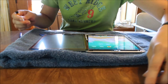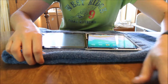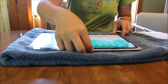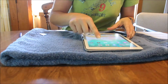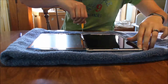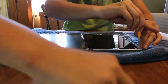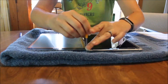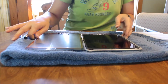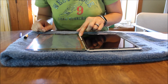Okay, all these tiny screws. Uh-oh, where's the other one? There should have been four up here. Oh, there it is. Whew, okay. Scared me. Okay, but I'm going to turn this off while I do that. All right, now we have to take off the adhesive.